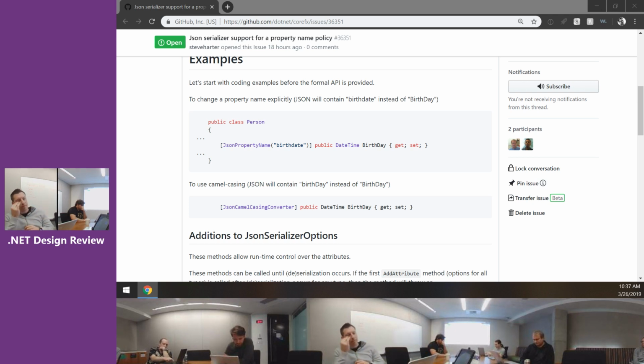So in JSON.NET, just for some context about how it works, JSON property has 17 properties on it, so it's quite a big boy. And I don't know if you talked about this earlier around the ignore property, but nullable types aren't allowed on attributes, just because it's not a constant expression, et cetera.